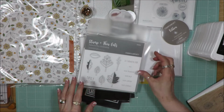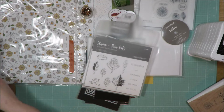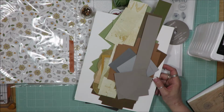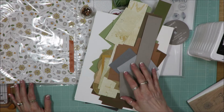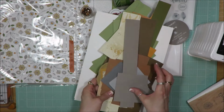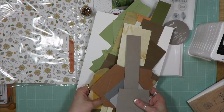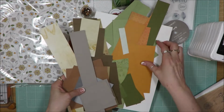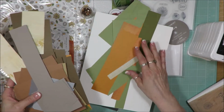The other thing that I did that I will a lot of times do is pull in scraps of paper that might match the inspiration paper. And so I go in and I use them to create backgrounds or punch out or whatever. They're scraps. If I use them, I do. If I don't, I don't. It's no big deal. So I went through my browns, my grays, my beiges, greens, and a few oranges. So I have tons of stuff in here to use just in making kits.